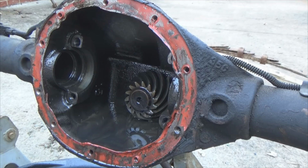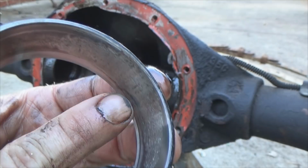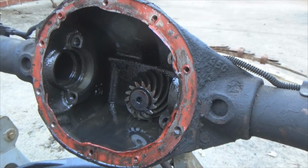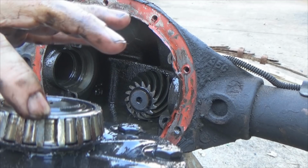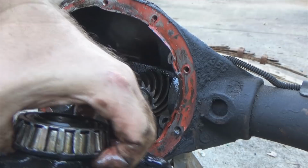I was mistaken in thinking it was in the pinion, but it was not. Looks real close at the bearing surface here. Look how it's eat up. See how it's gouged out? Look at that. Got one missing there. The cage is crushed. Bearings are chewed up. Look at that. Right here. Yeah, that bearing is shot.